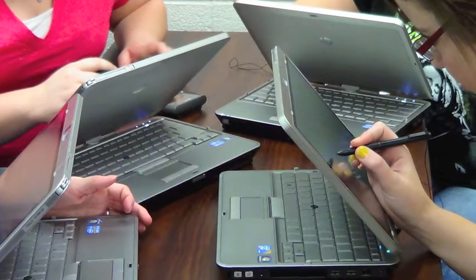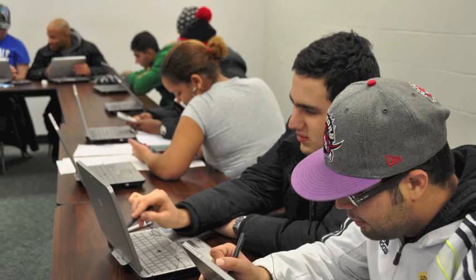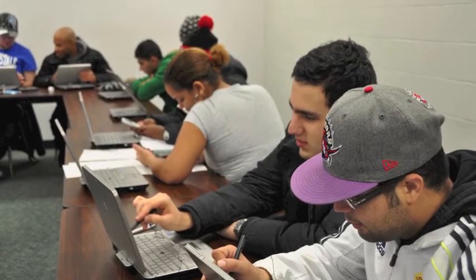In order for students to be engaged in their learning, they need to feel that what they are being taught will be useful to them in their careers. The intent of the Business Math at Conestoga project is to use technology to create an engaging and collaborative environment for the students and relate their learning experience to real business applications through the Conestoga Center for Entrepreneurship.